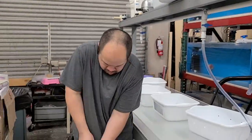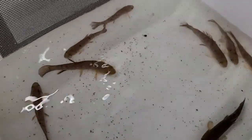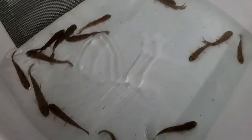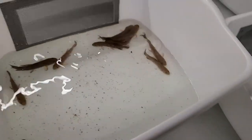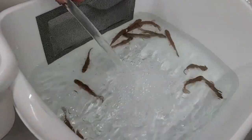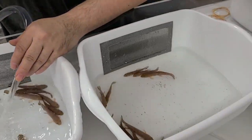Why don't we open these and tank these first? I don't know much about these fish — all I know is that they're very aggressive and very territorial. I'm not even going to attempt to hold these guys because I think they have teeth and they can bite. Let me get some water in here. You can see there are a lot of scales in there — they're probably nipping at each other in the bag. But they look very strong and healthy, very thick fish — they don't look skinny or malnourished. This bag's water is kind of dirty.